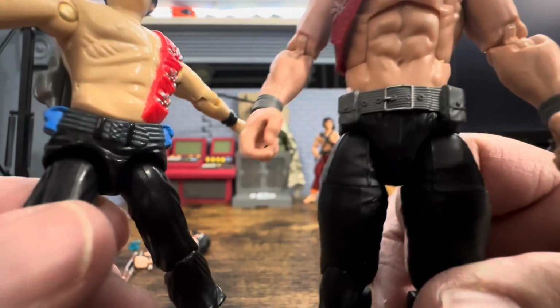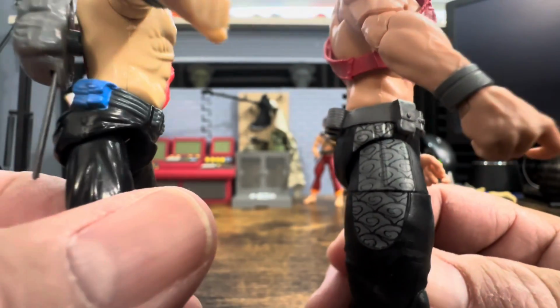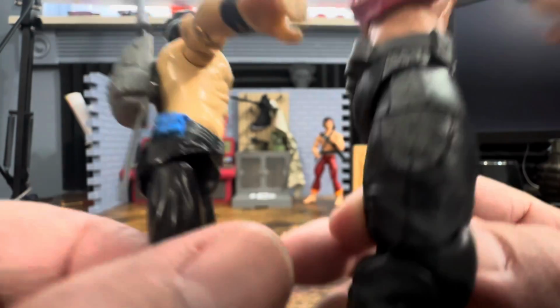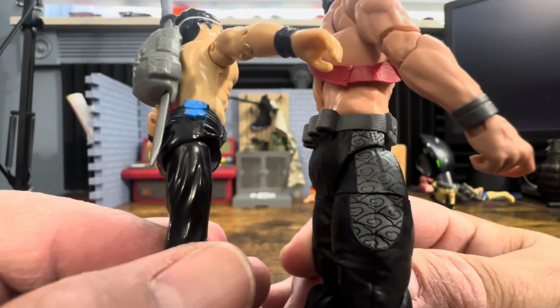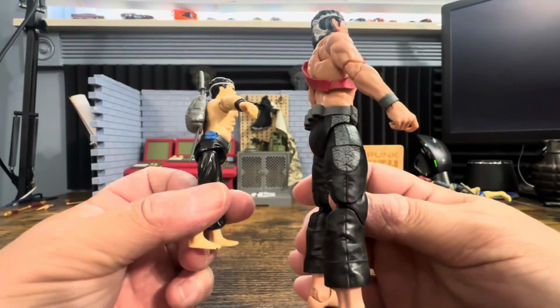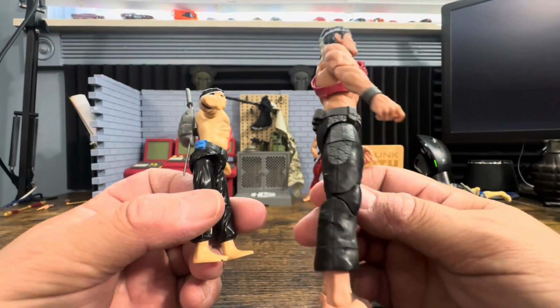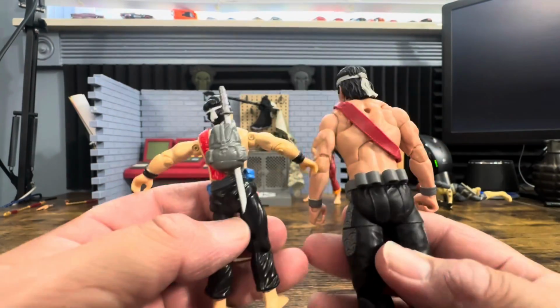The belt, you can see, is pretty much the same. They gave him pockets on the side. They did not paint them blue. Now, they did give him some sort of wind design, which I know people don't like, but when they do a retro one, if they do, I'm sure they will paint it. And then he goes all the way down to his feet. There's not much to this figure, to be 100% honest.